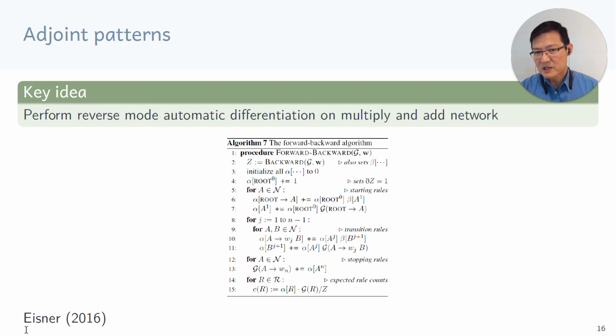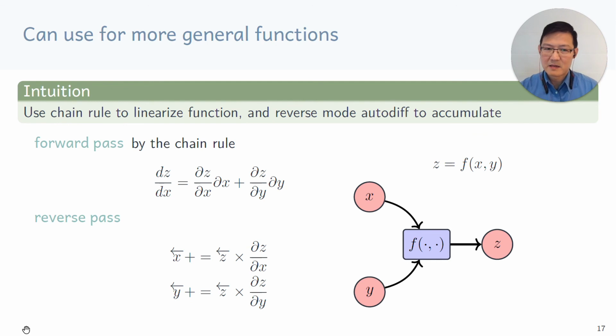Now, the thing to note here is that in that paper, they derive it for more general cases, such as probabilistic context-free grammars as well. So this approach works more generally than just for forward-backward. If we look at the following computational graph, x and y that go to z, we can compute the forward pass by essentially implementing the chain rule. And the reverse pass, as you can see here, implements the rule that the input adjoint is the output adjoint multiplied by the partial differential. Okay? This pattern is quite general and can be used to derive all sorts of interesting message passing algorithms.